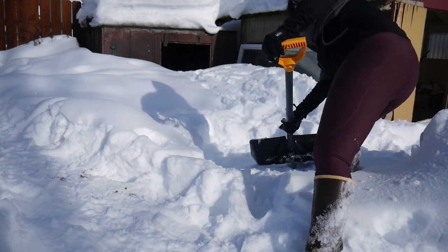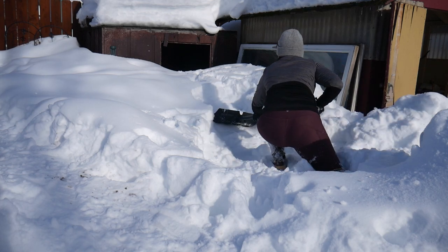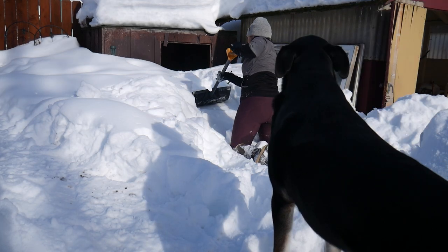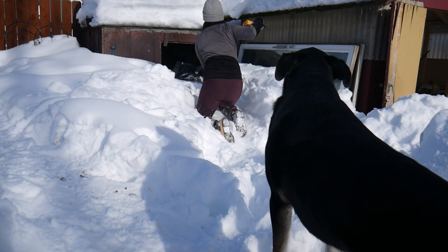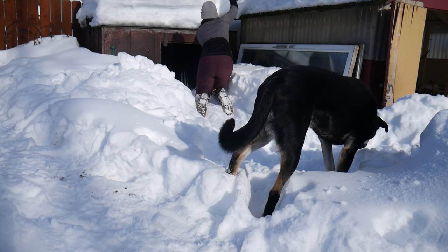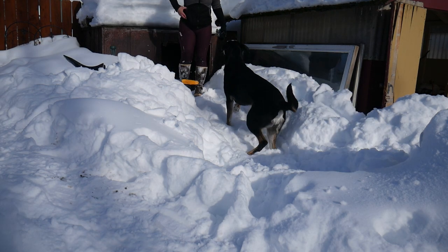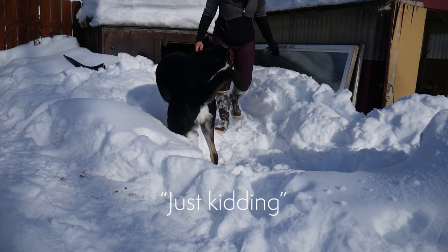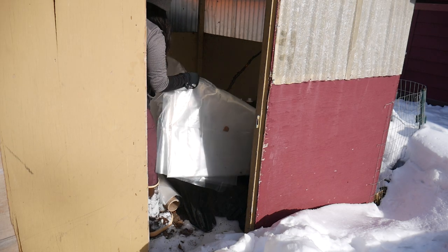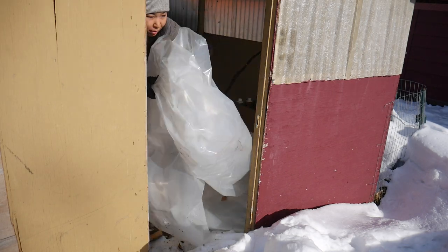I checked outside at the mini shed where I store fabrics, a cattle panel, and some shade fabric. As you can see, feet of snow are covering it and that little doorway, so I had to shovel a decent amount out. Once I got there, I realized that the piece I wanted wasn't there anyway — it was of course in the bigger shed, which was already shoveled out and very easy to access. I didn't need to go through all that work, but I suppose it's a workout. Being out in the sun was pretty nice.